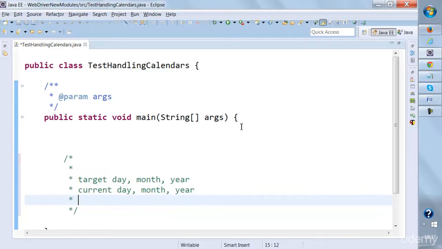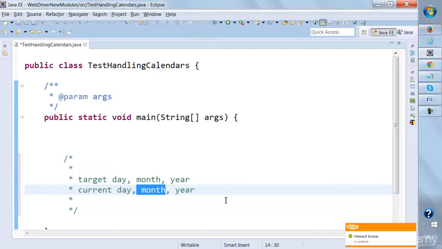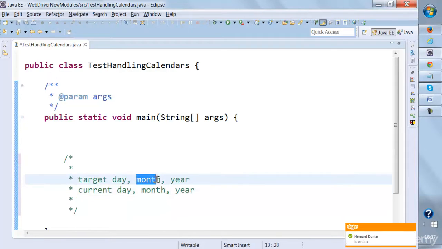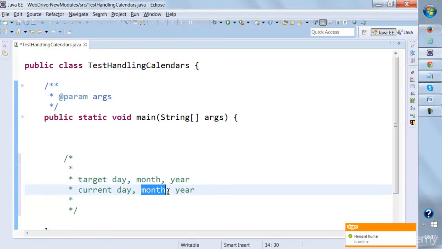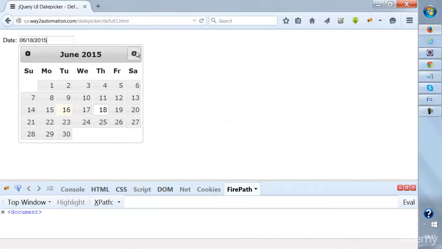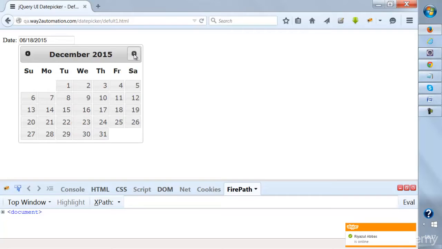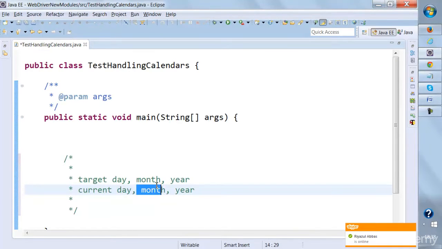And then we should be knowing the difference in the current date, as in, let's say the current month is, like I'm recording today, it's June, right? So June is 6, and the target month, let's say, is 12. So we need to know the difference. I mean, how much it should actually increment. If you see over here, right now it's June. So if I need to go to December, it should actually increment 6 times. One, two, three, four, five, six, right?